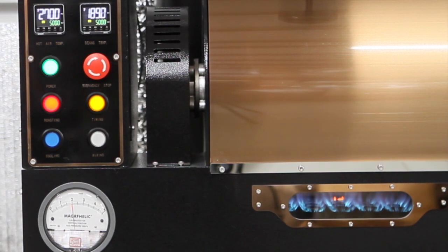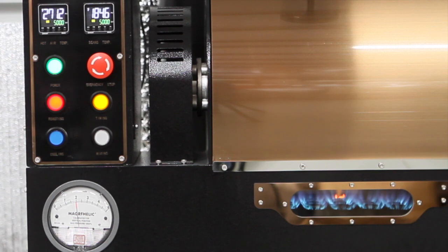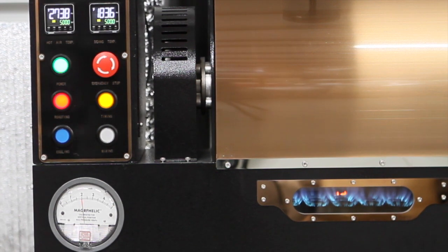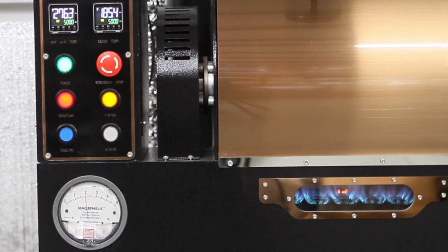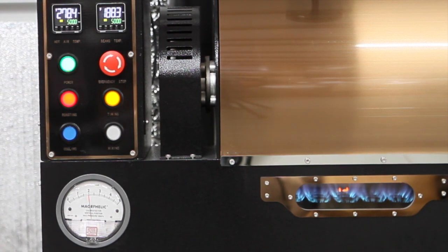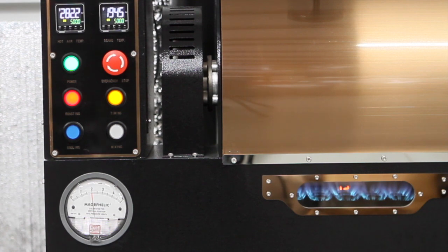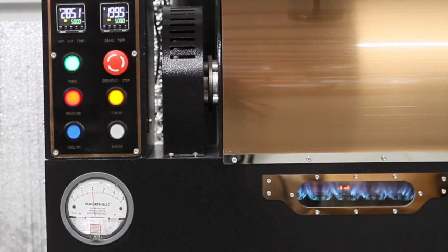Usually turnaround is around 1 minute 15 seconds, but it all depends on how you approach your roasting. Some people will turn off their gas for 30 to 45 seconds when they first charge the beans so the heat can balance out. Right at about 1 minute 13–14 seconds, it bottomed out at 183.3 or 4°F. Now it's going to start climbing. If we had Artisan attached, in a minute or so it would give us a predictive feature telling us when the bean temperature is expected to hit 330°F, which is the end of the drying phase. I didn't hook up Artisan for this test, so I'm just going to go by my normal instincts.